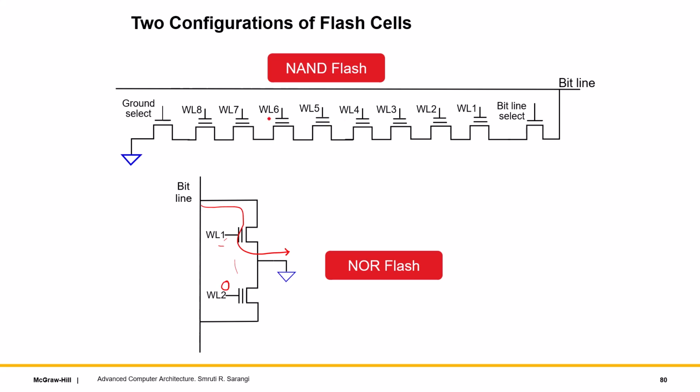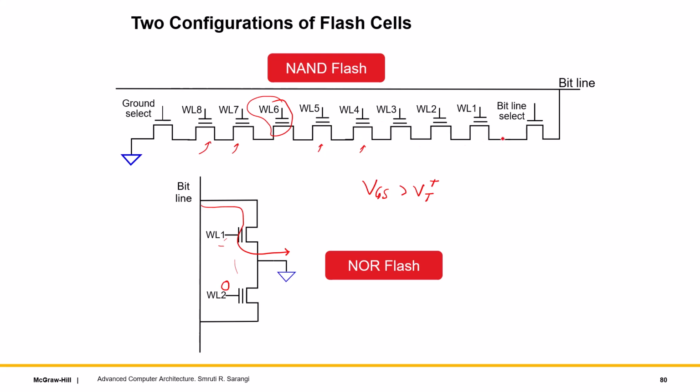But the key point is that to read any one, let's say I want to read the value of WL6, I need to ensure that all of these are in a low resistance state, right? So basically all of these are conducting, but some of these could be in a high resistance state, right? So in a sense, I can't ensure that something is in low resistance, but I can always ensure that all of these are conducting. So the gate to source voltage, to be on the safer side, should be greater than Vt plus, so that regardless of the value that they are storing, all of these are conducting.